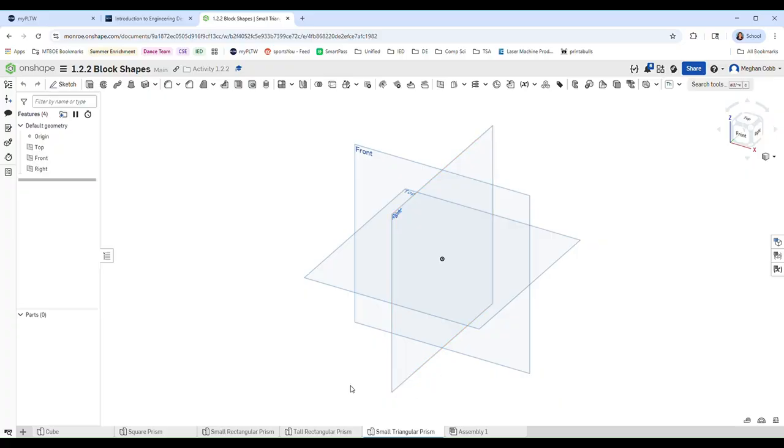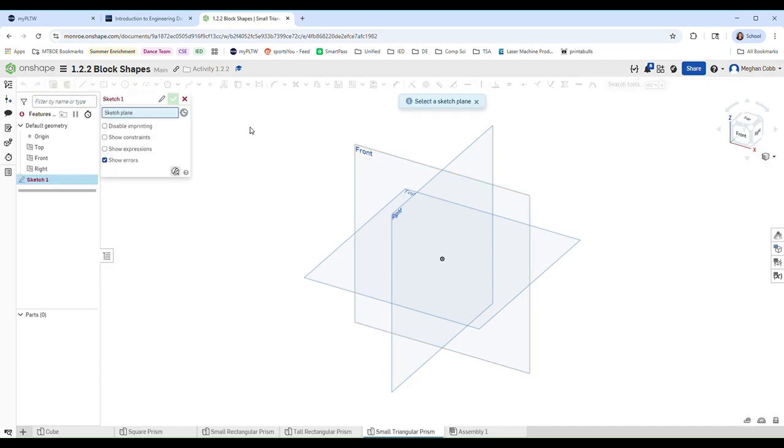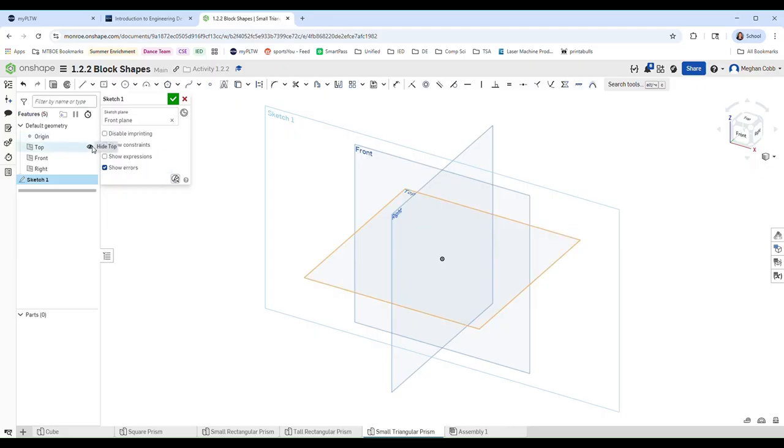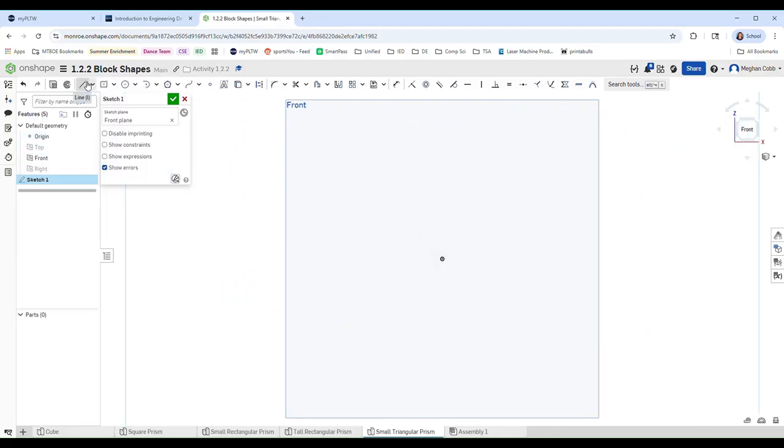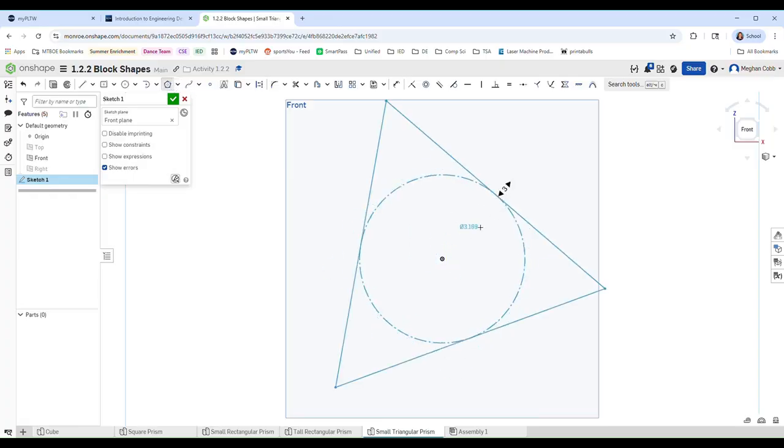This one I'm going to do on the front view because that is where the triangle would be. So you can't really do that specific type of shape from any other view. So sketch, front, I'm going to hide my top and my right. Click on the cube over here. We're just going to use the line tool. You can use an inscribed polygon, so I'll just show you that real quick. The number here, you just pull it in or out to change the amount of sides you have.